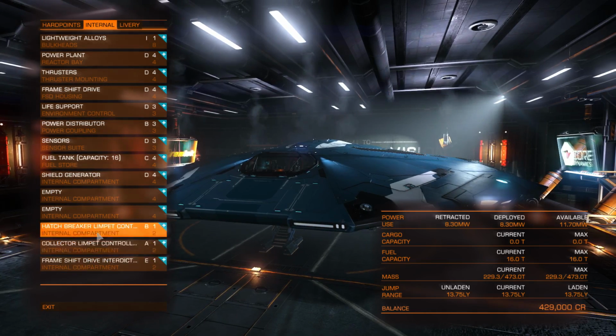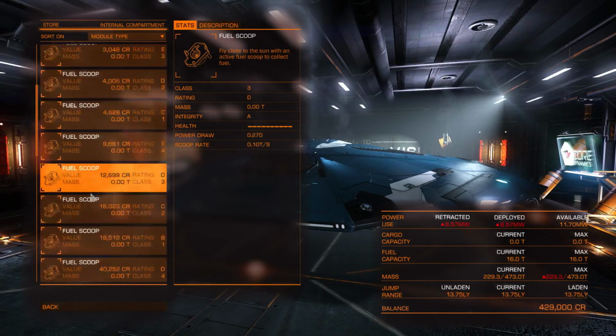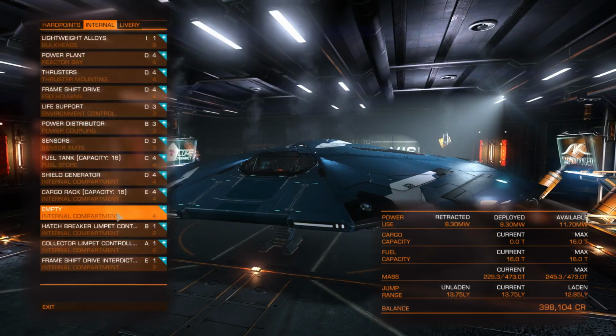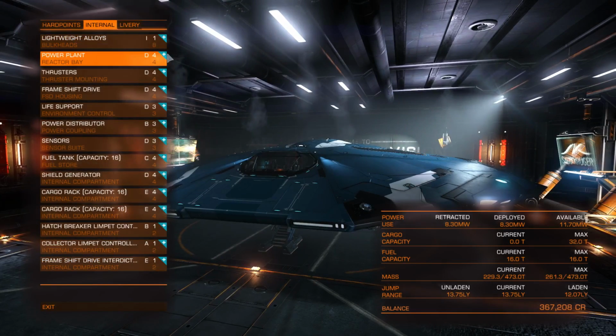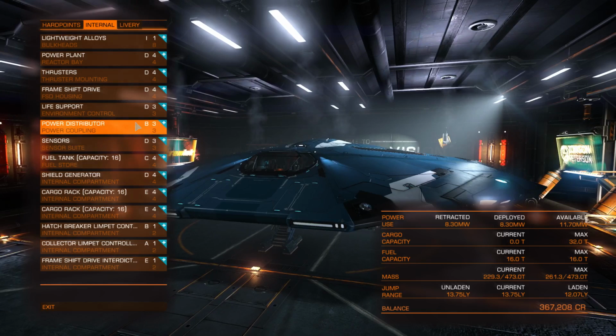I'm going to stick with this for now though, and fill these Class 4s with 16 capacity cargo racks. This is going to give me plenty of capacity. Right, so that's how it looks regarding internals. You're talking Ds everywhere. I could only get the B3 distributor. I would rather have the A. I'll get that as soon as I can find one.